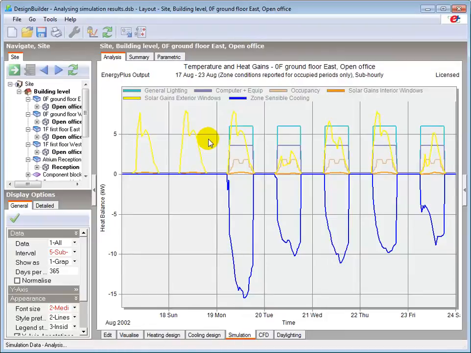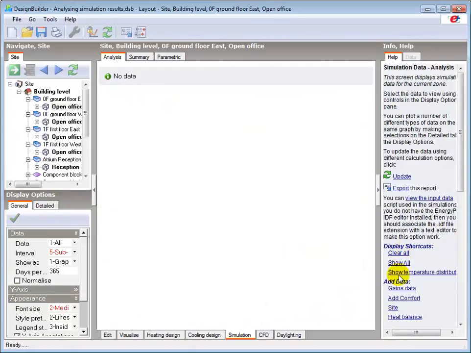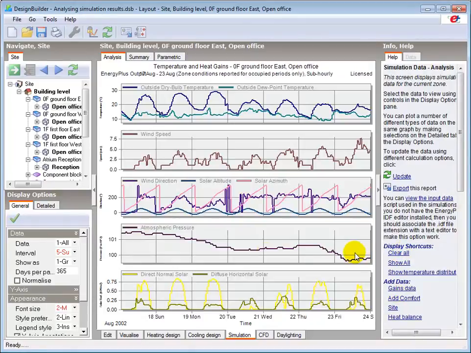Although this zone does also have north and south facing glazing. This will also clearly depend on the weather data, which may include higher solar gain values in the afternoon. We can see that this is the case on at least 2 days by looking at the site weather data.